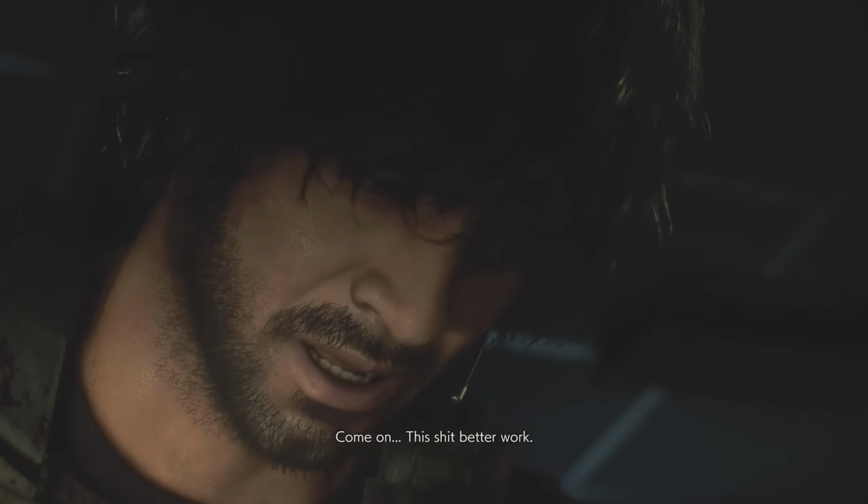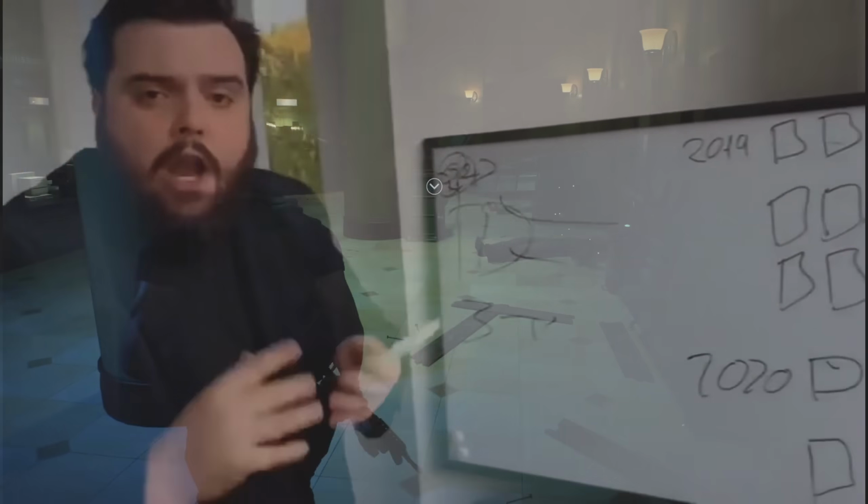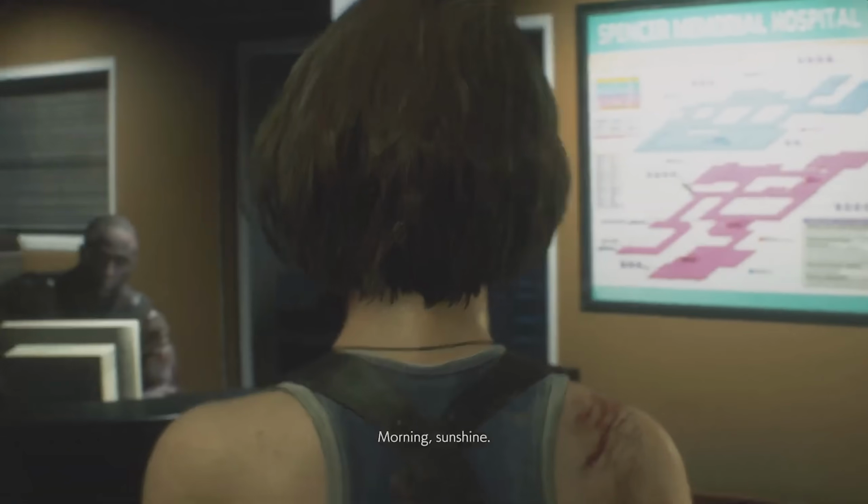As she is getting cured, we have to run the gauntlet, which is surprisingly really easy, because on easy mode, they like... I don't know how to explain it. It's really easy. After this segment, we move right back to Jill.